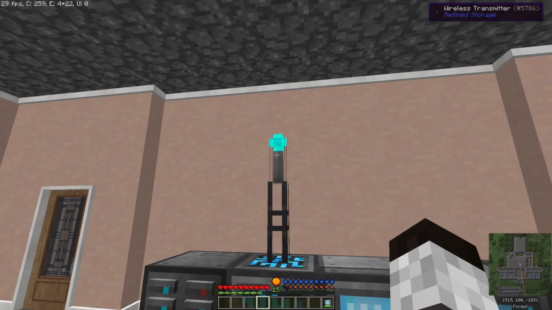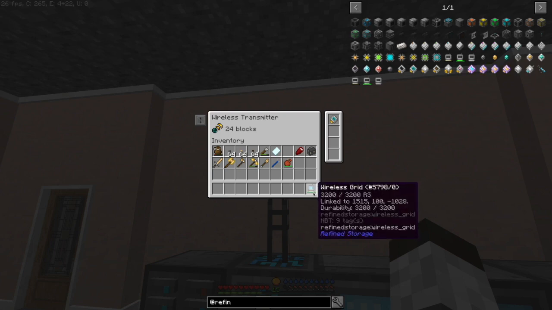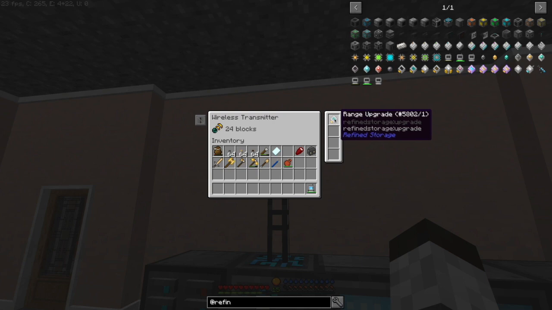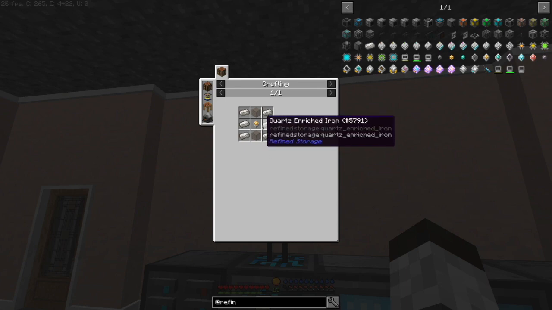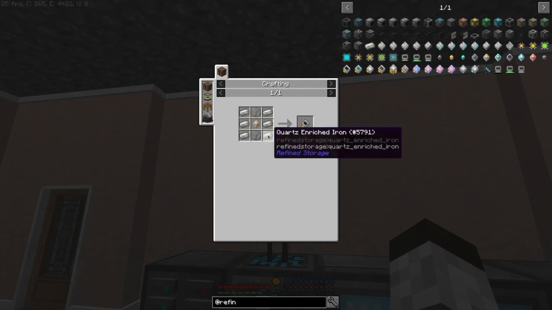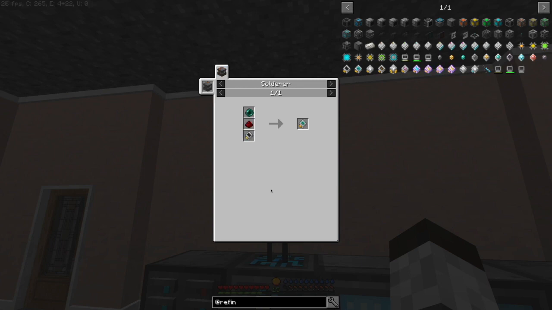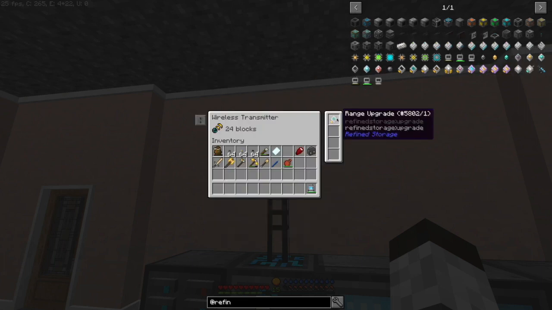This little stalk on the end here is a wireless transmitter. What it allows you to do is to move goods wirelessly. And what you need is a wireless grid to be able to connect to it. So right now, I've added a range upgrade, which is another thing you make in the solderer. You make yourself an upgrade first, which requires an improved processor, which requires that guy. So a little bit of gold, redstone, silicon, some more of this quartz iron stuff. That gives you the basic template, and then you can add in an ender pearl and redstone to get yourself the range upgrade. And that bolsters the range by 8 blocks.